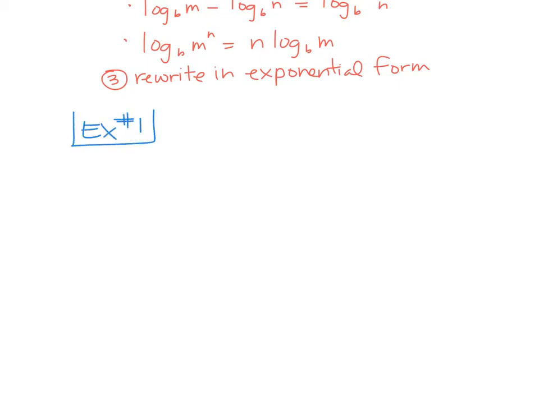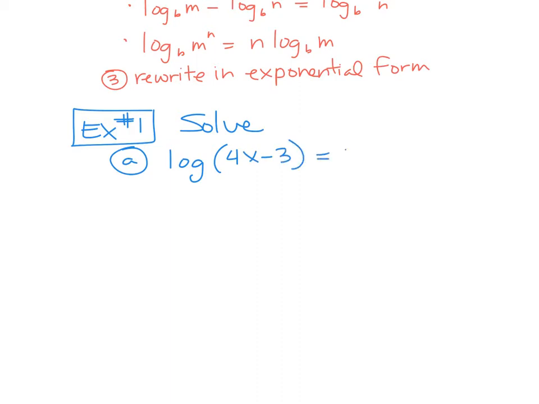So example 1, you are going to solve. Here's the first one. This first one is log, and then in parentheses. So we are taking the log of this whole thing, okay? You're going to see 2 problems that are nearly identical, but you do them different ways. This one has parentheses, the next one does not. If I do the log of 4x minus 3 in parentheses equals 2, okay? First step, isolate the log. It is isolated. You're taking the log of everything that's there because of the parentheses, okay?